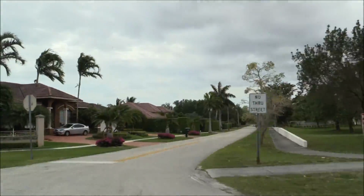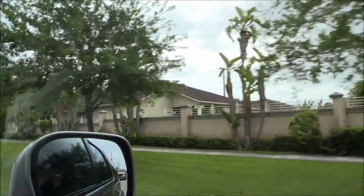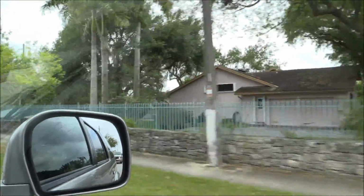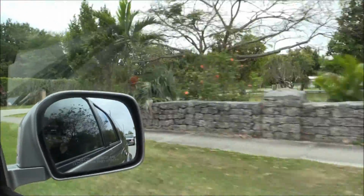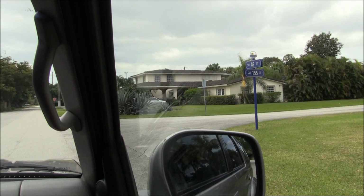Starting to see some homes here. The right-hand side, which is the south side of Coral Reef Drive, is mostly comprised of Coral Reef Estates, a community of almost 300 homes, mixed in with Southwood homes. And we're going to take a drive down to the right here and see a couple of these in person. Hope you can join us in a moment.